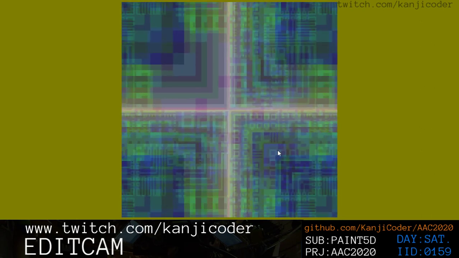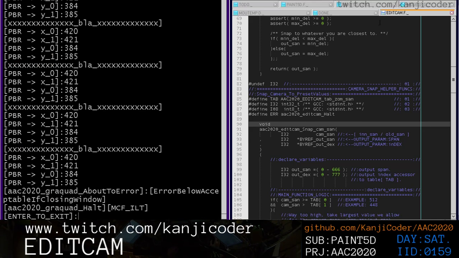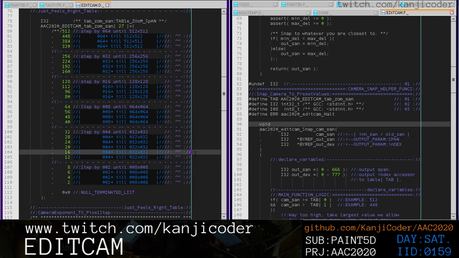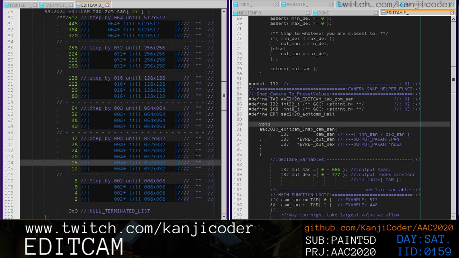So that is what I'm working on right now. And that's the only interesting thing I have to show you. That's all I got. But to cancel that out, I can show you the data for this, right? So the camera rectangle right now can be between 2 by 2 and 256 by 256.